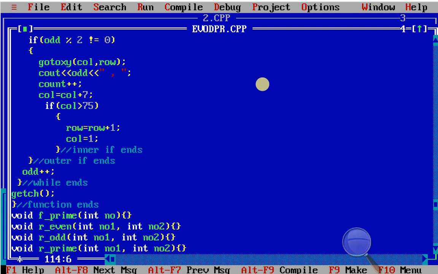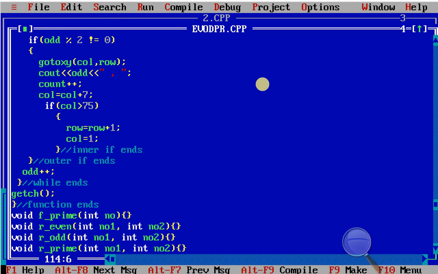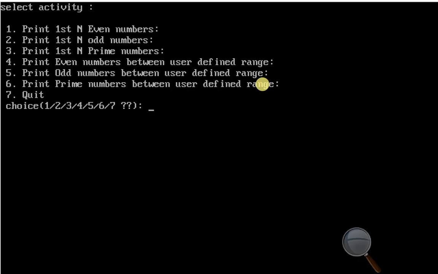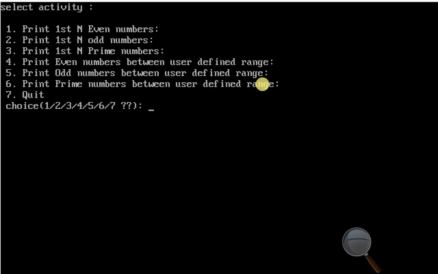Okay, now let us test the program. Let us enter the choice 2. Enter the number. Two odd numbers. Okay, 1 and 3. 8 odd numbers. Sorry, 1. Enter the number 3.